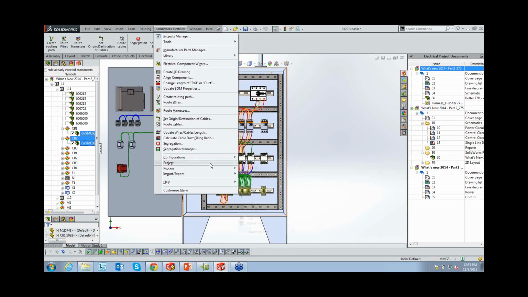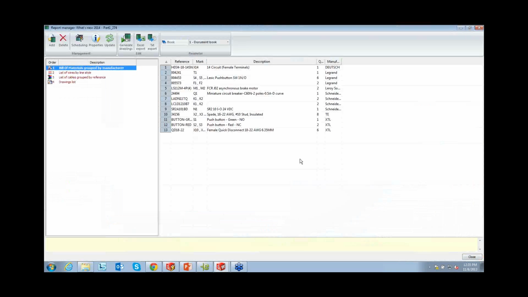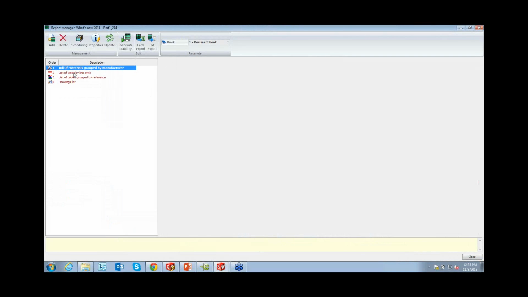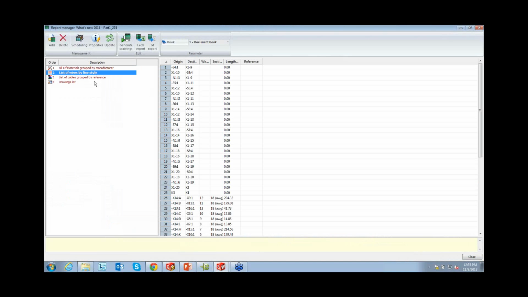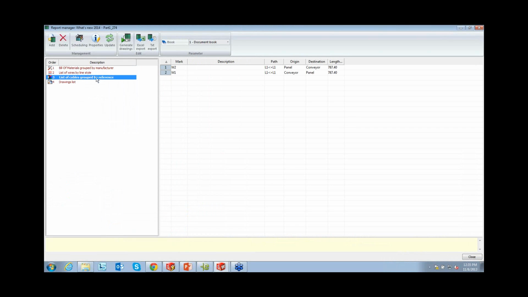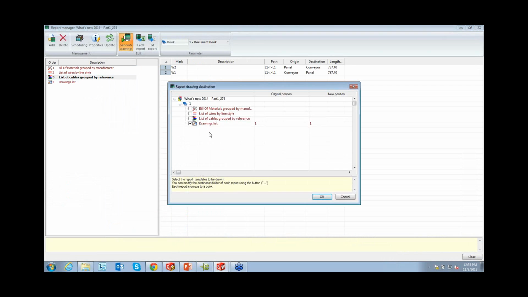So if I decide to simply export some of my reports at this point to gather some of the length information, it just does that. So I've got my bill of materials over here. I've got my wires and the lengths. I've got my cables with the length. I'm simply going to ask him, let's go ahead and generate them. Like all other features, SolidWorks Electrical has more reports you can access.